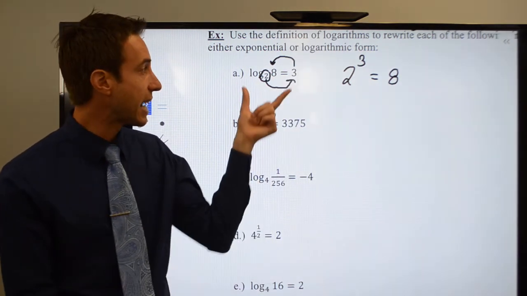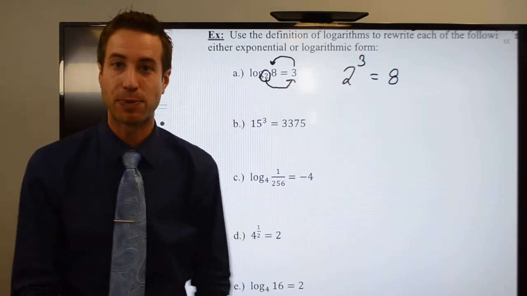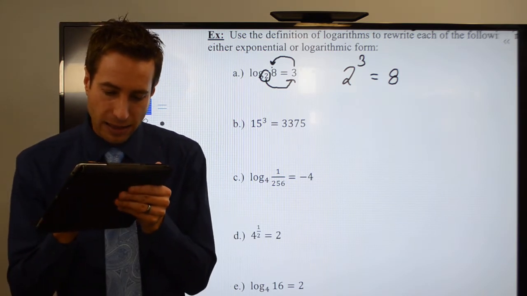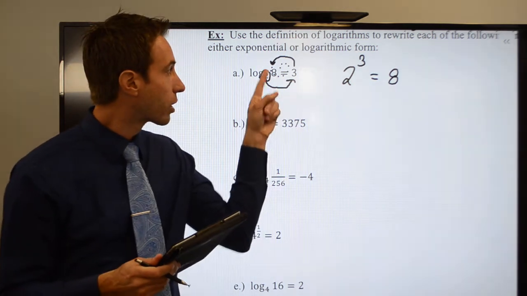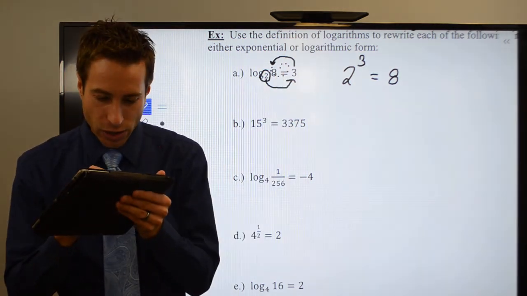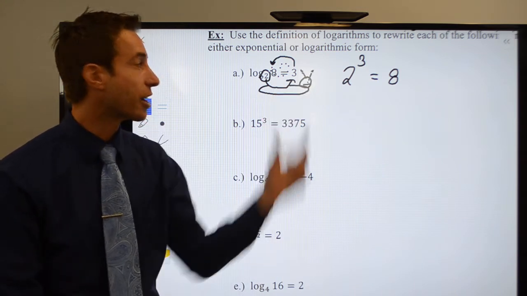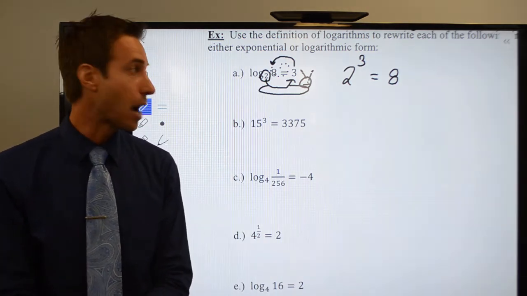And what you've done is you've taken what was a logarithm and rewritten it as an exponential. Now here's the reason why I call it the snail method. If you just keep that little curly Q working around, and then you draw yourself a little body and a little head and put a couple little antennas on this guy and an eye and a face, you've got yourself a cute little snail. In fact, I like to call my snails Gary, and Gary likes to meow at you. Meow.